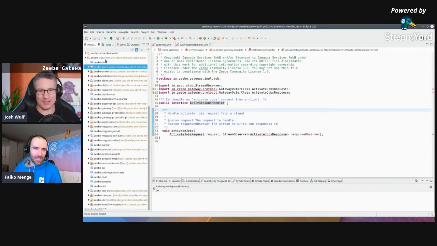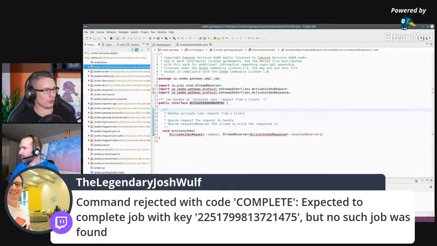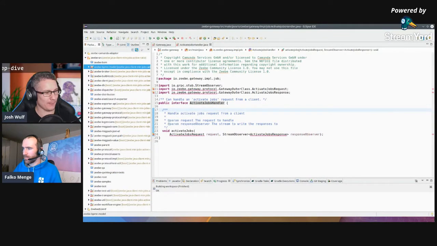Hey, intermission for a second. Check this out. So this is the error message that comes back from the broker. Now what I did is in my complete job command in the node client, I detect if it's that status code 5, and then I add on to the end of the message. Look at this. This is what the error message now looks like in the node client. So let me hide this one. And now what you actually get when it throws is this.